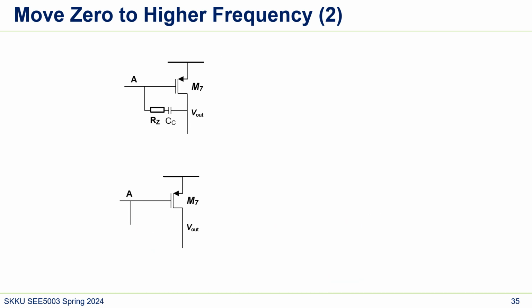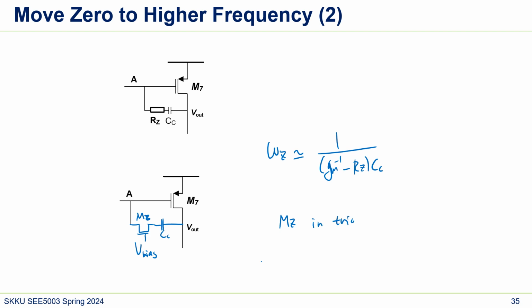Instead of a resistor, there's another way we can also do it. Maybe we can just put a MOSFET rather than a resistor, but it's not good. So it's like V bias, and this is M2, if we say MZ, so MZ in triode works like RZ. Well, but this is not accurate, so just don't do this. Just use the R resistor, not this way.